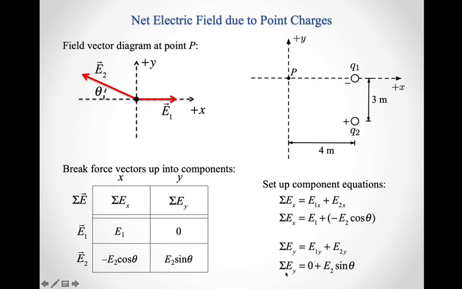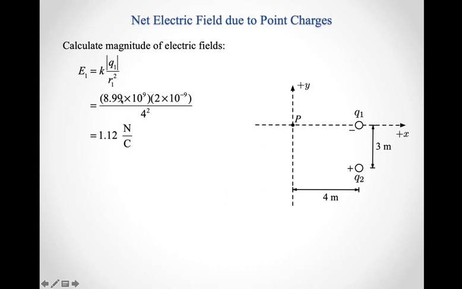My two unknowns are the x and y components of the net electric field. I need to go use the expression for what the contribution from a point charge is to the electric field to calculate out the magnitudes of E1 and E2 so I can come back and plug those in. So for E1, K magnitude of Q1 over R1 squared. So again, K times the magnitude of the charge over the distance from the charge to the point squared. So that's going to be 8.99 times 10 to the 9th times 2 times 10 to the minus 9th when I take the absolute value over 4 meters. That gets squared and I get 1.12 newtons per coulomb. So my units for electric field.